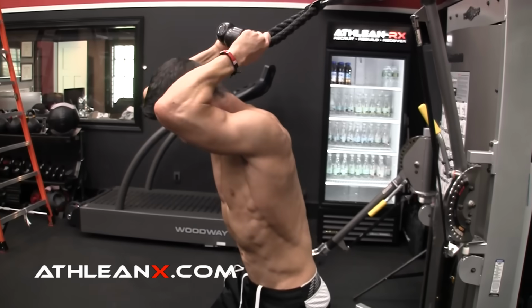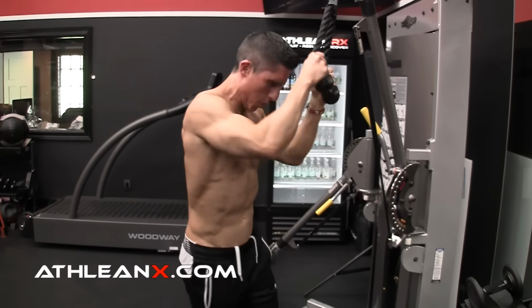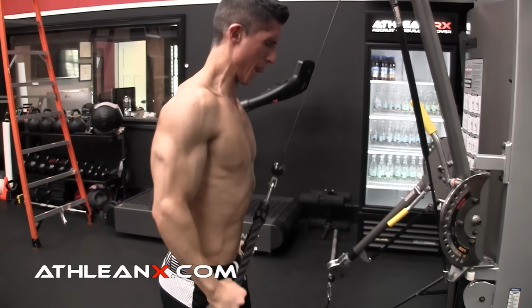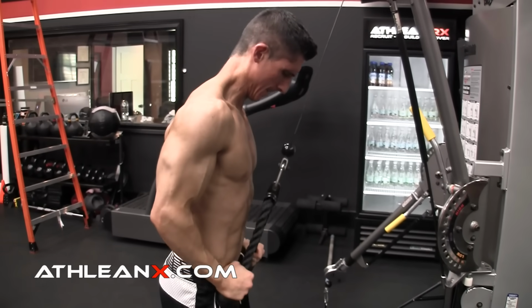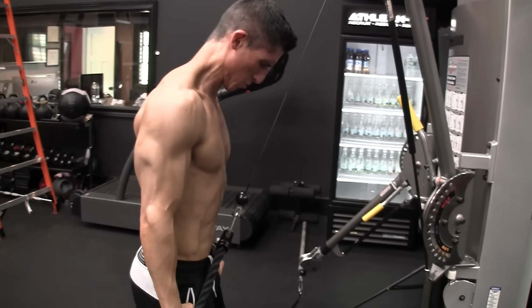And then as soon as I'm done with that set, you can see I immediately transition right into this drag pushdown. And the difference here on a drag pushdown is the placement of my hands. How far away from my body are they? They're not away from my body like a traditional pushdown would be. They're right up against my chest, literally trying to ride my rib cage all the way down.